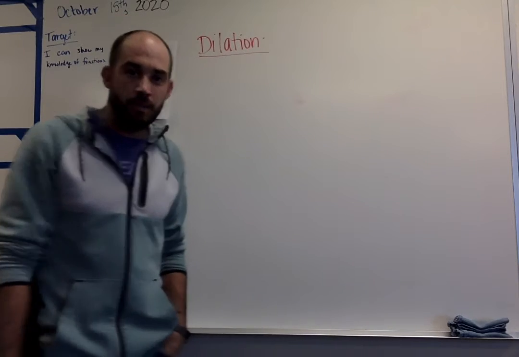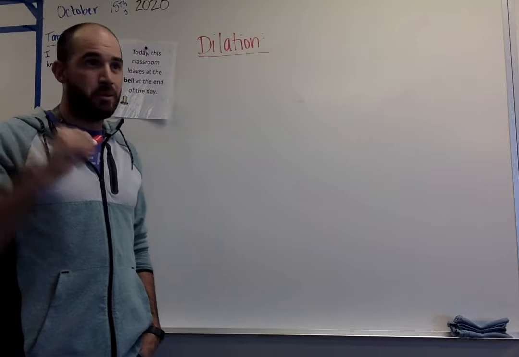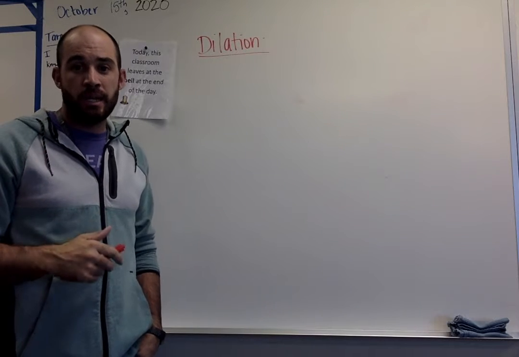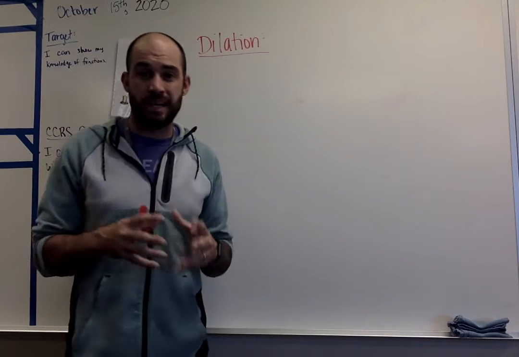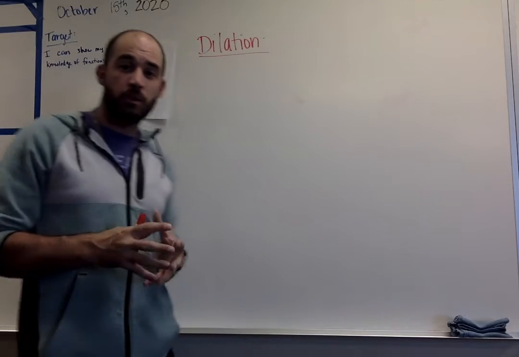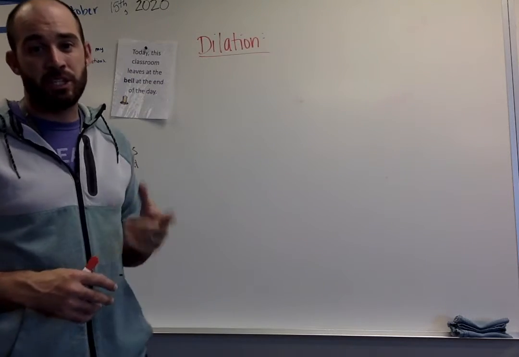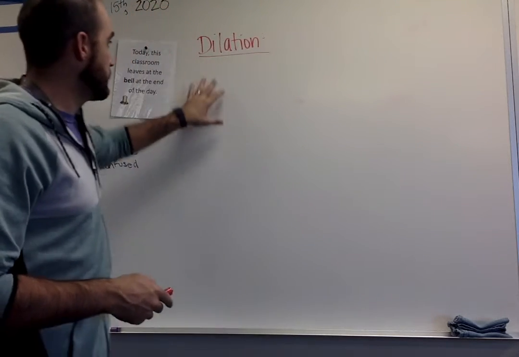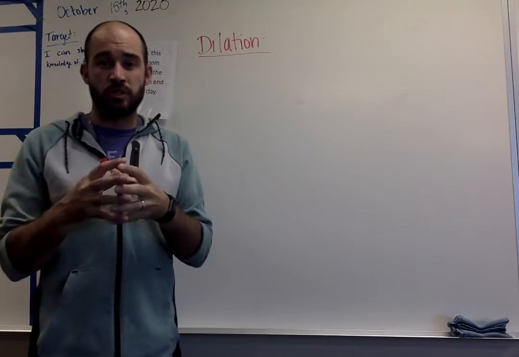Hey guys, in geometry we've been talking about our different transformations. So we've had our rotation, reflection, translation, and all of those different types of transformations have kept our object the exact same size and shape. Today we're going to talk about a different one, dilation, that continues to keep the same shape but changes its size. Okay, so our dilation is going to be how we can enlarge or reduce the size of an object.